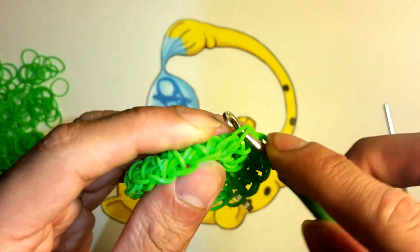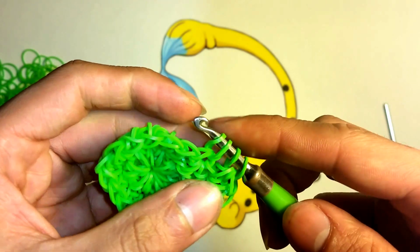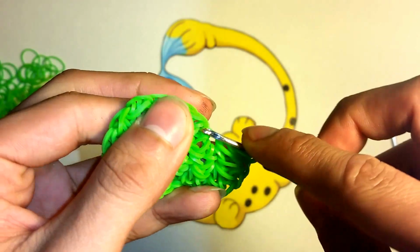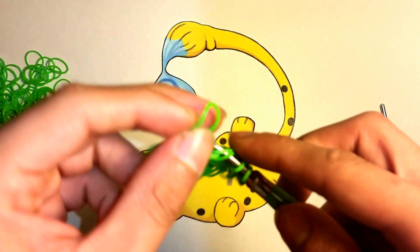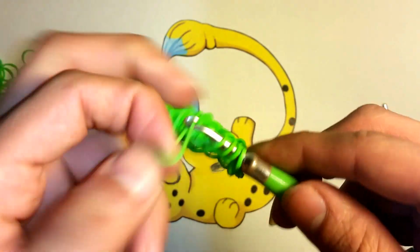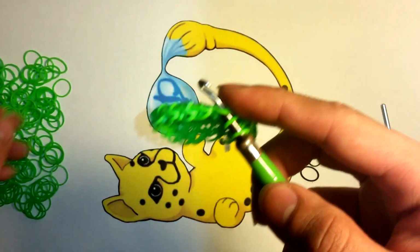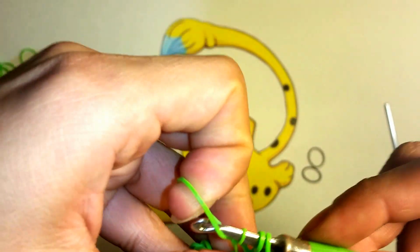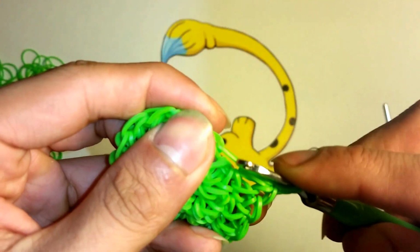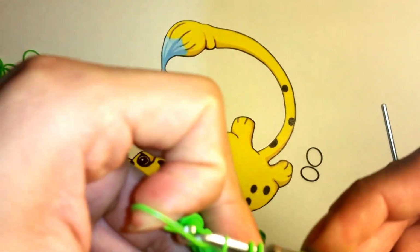Okay. So now again, two singles. So that's one single. Okay, and close it. Now, single number two. Okay, and close it. Now this next one again, it's an increase, so we're going to do this one twice. So that's one through this hole. And put it in to close that. And then twice in that same hole, okay? And go ahead and slip it through and close it.